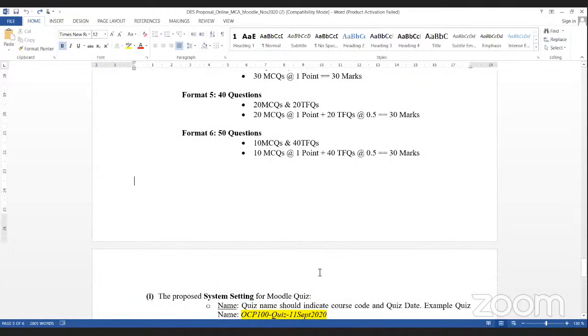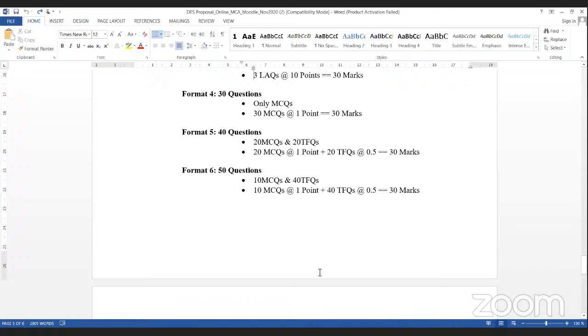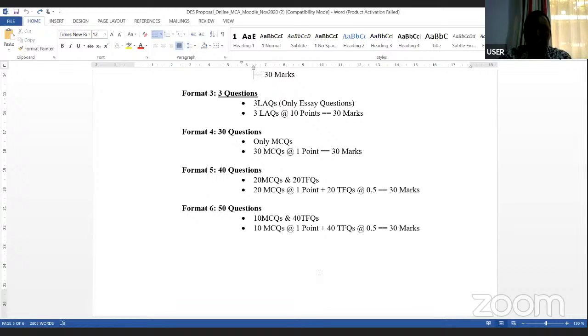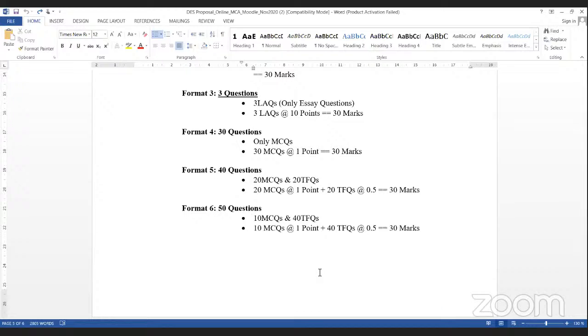So these are the proposed 6 formats, but you as a department or staff in the departments, you can sit down and come up with your own specific, very good, efficient way of assessing coursework. What is required is just to share your blueprint. If you come with a different arrangement, just share with us so that we can communicate the same with the quality assurance and the committees of undergraduate and postgraduate committees.